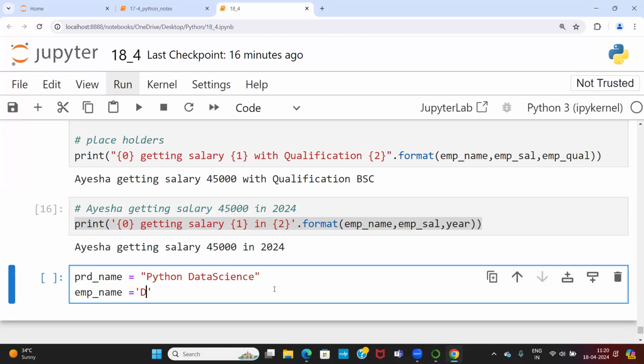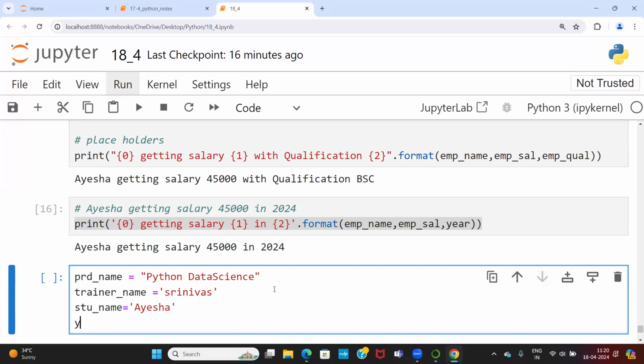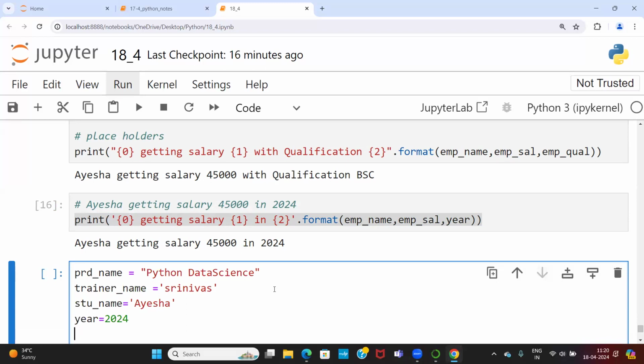Trainer name is Srinivas. And student name, I want to give the student name: student underscore name is equal to Aisha. And year 2024. And organization is equal to SmartLearn.